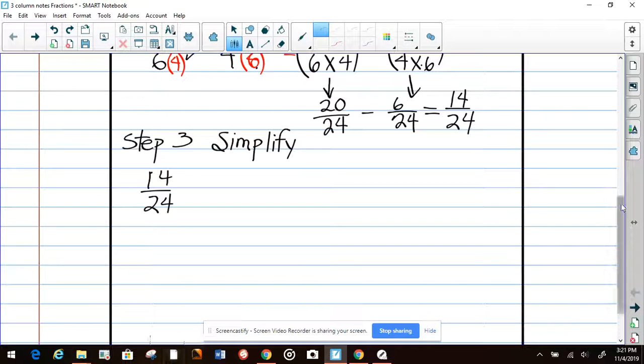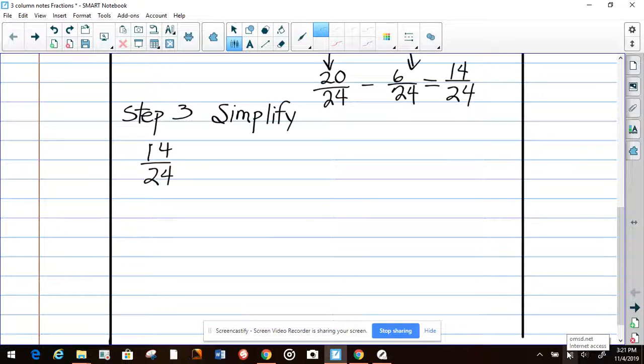Now, how do you know what to divide the number by to find the lowest terms, the same value of the fraction, but reduced? Let me explain to you how we do this. So you write 14 and 24, and you find multiples. So what will be 2 times 7? And what will be 2 times 12? That will be the number on the top, right?